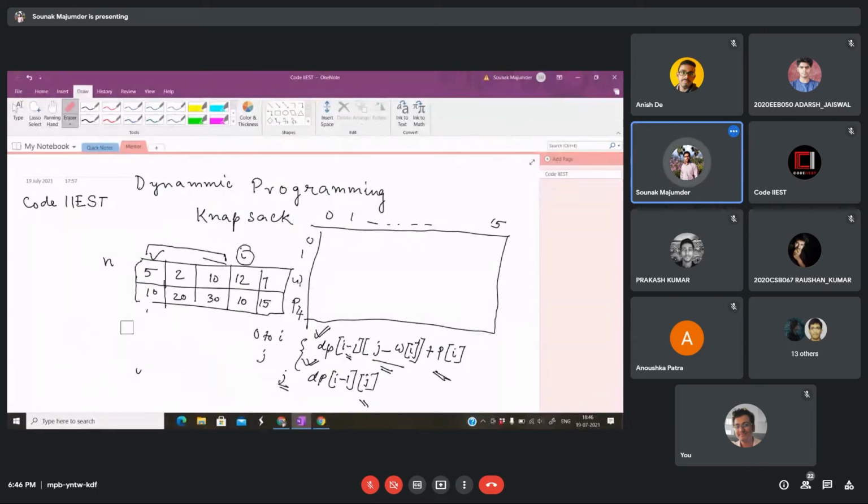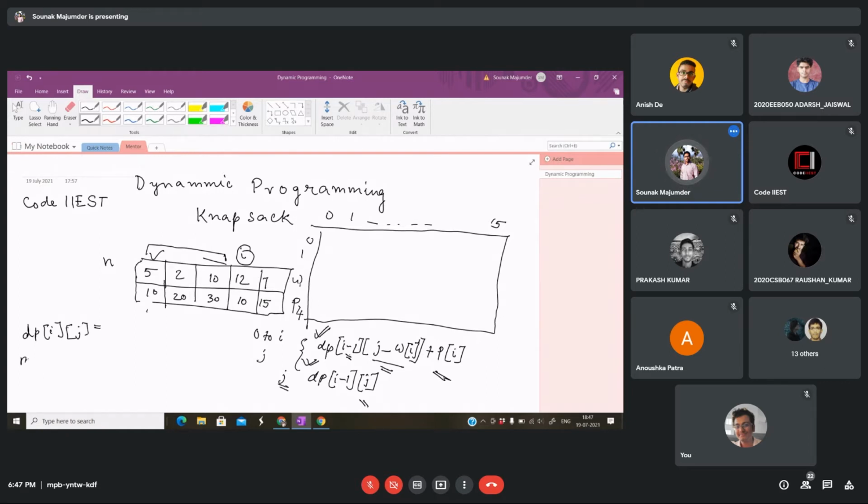So we have got the transition formula. The transition formula here is dp of i, j is equal to the maximum of, maximum because we can choose any one, either we choose or we do not choose, and we want the maximum price.